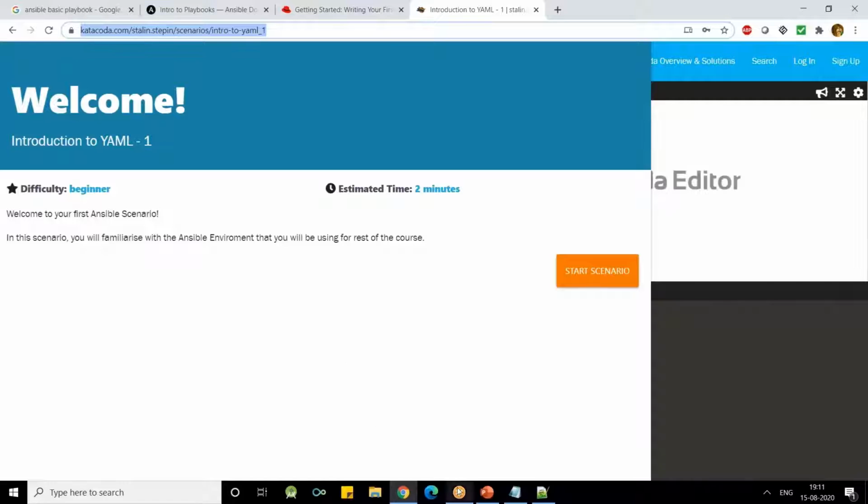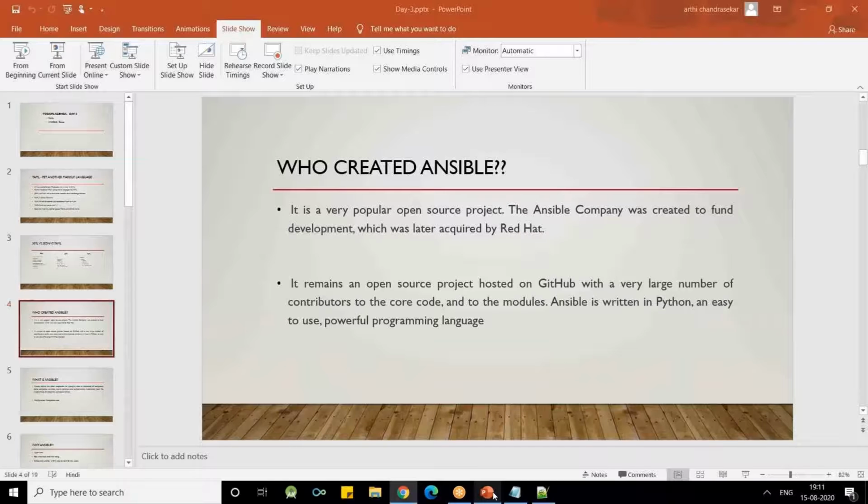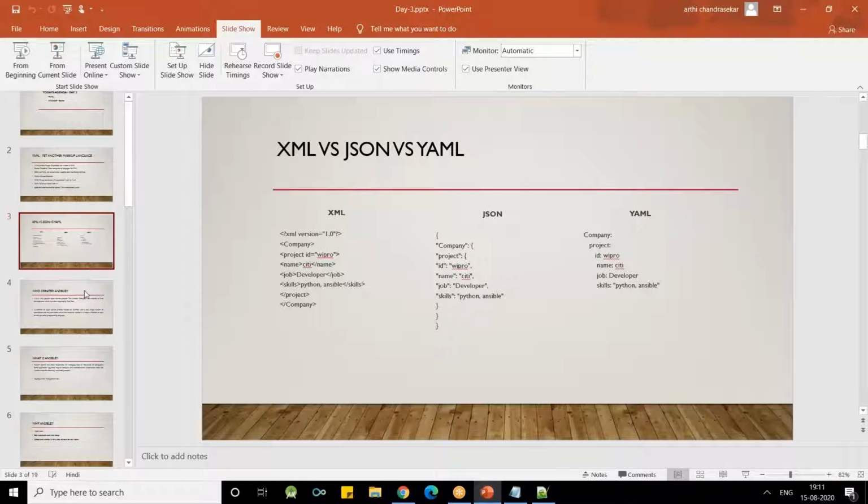You can test it out. Maybe I'll post it right away in the chat. I have posted the link. This is a place where you have all the scenarios on how different formats are there in Ansible and how to write Ansible, sorry, YAML and other things. When you want to create an Ansible playbook, you obviously need to know what YAML is. So this is a very basic thing.